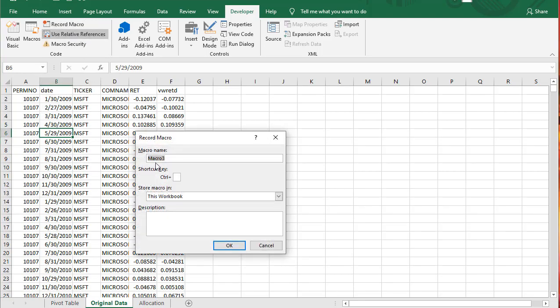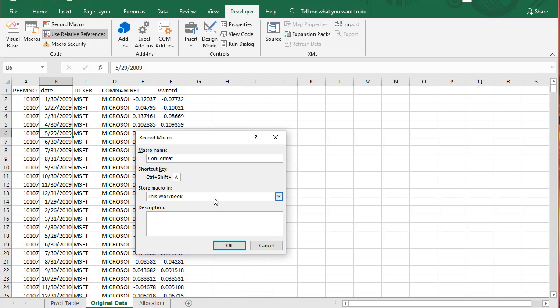So click record macro, give it a name. I'm going to call it con format because I want to do some conditional formatting because that's easy. You can name it anything you want as long as it's not a name that's already taken. You then need to give it a shortcut key. All the lowercase keys are taken, so give it an uppercase key. I'm going to do Shift A because it's easy on the keyboard to do Control Shift A.